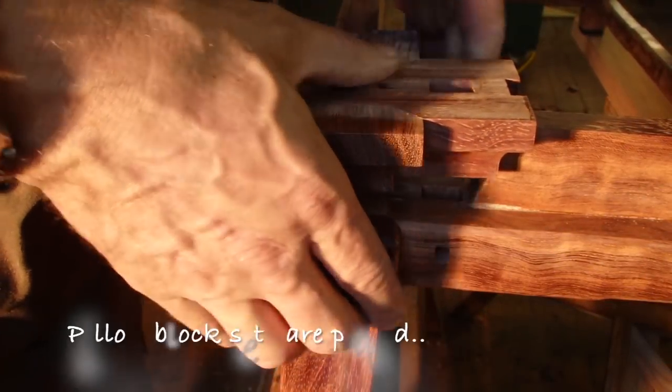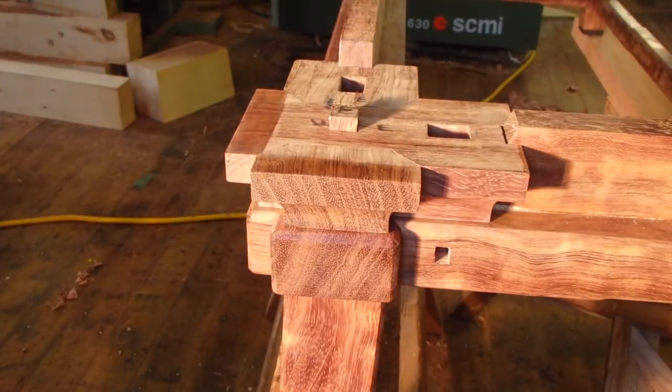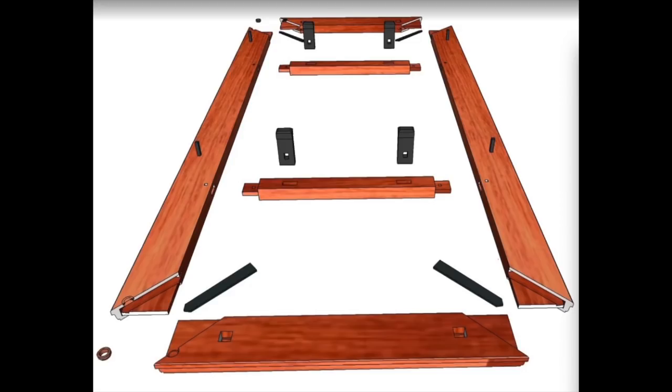The pillow block pairs you saw assembled earlier in this video can now be placed. They sit atop a tenon on the post. This next assembly is a sill in regards to the cabinet box, but it actually caps the stand.